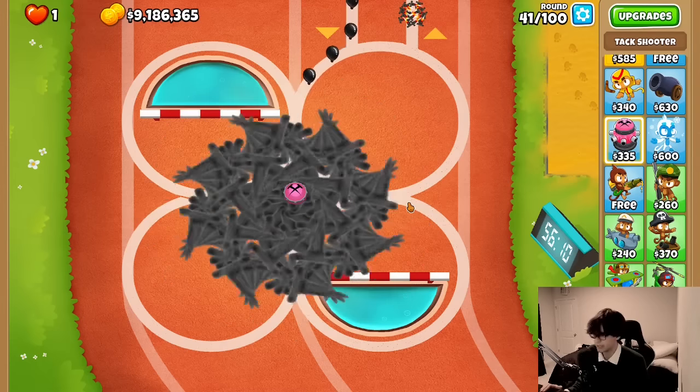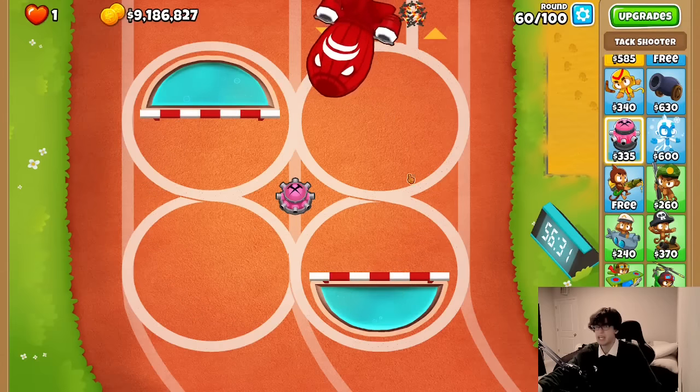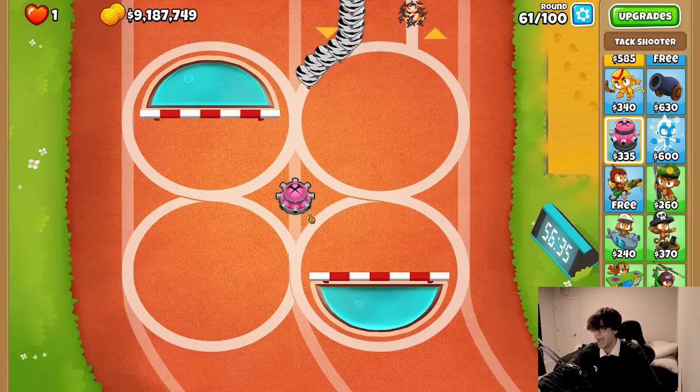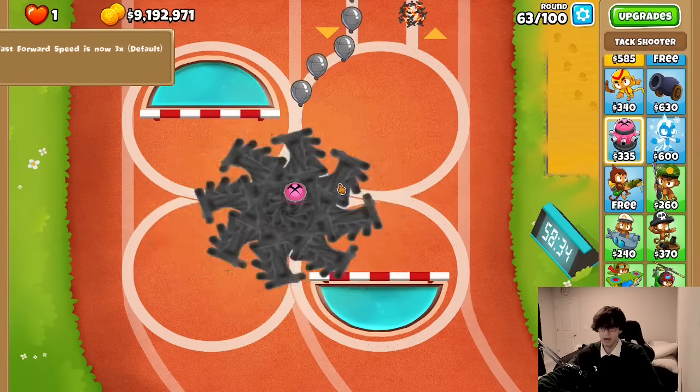Okay, it did it faster than I wanted it to. It did it way faster than I wanted it to. Let's just go round 60 PFB. What do we do to this guy? We absolutely dismantle him. Wow, dude, we're not even leaving children balloons for the ceramics. We're like insta-popping everything over here.